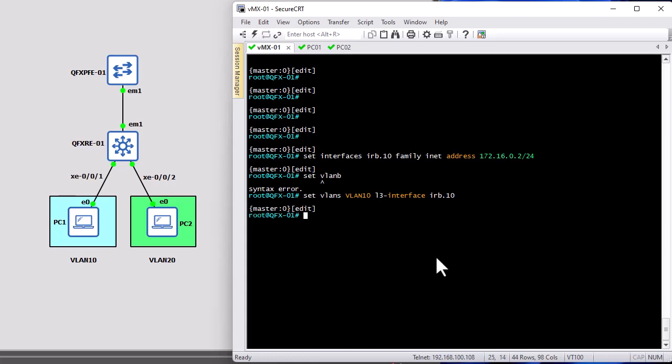Then the final step is actually to add it as a DHCP local group. So we use another command, set system services dhcp-local-server, and here we have to add it to a group. So let's name this group, for example, local.